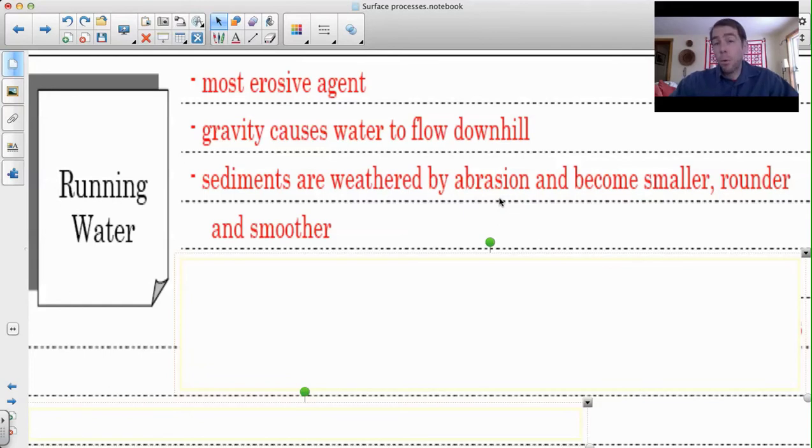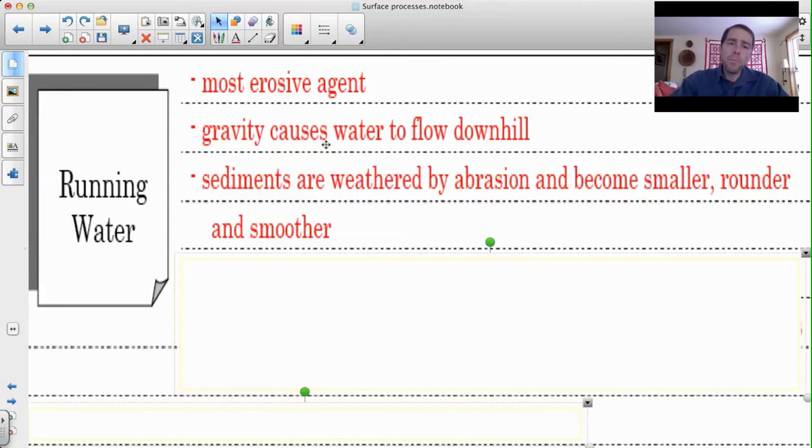Gravity is really important to this as well because it causes the water to flow downhill. It gives it the energy. And the more gravity change that you have, the stronger the force of gravity, the faster that water is going to be moving and the more erosion you're going to have. So if you have a big change, a big drop in elevation, the water is going to be moving faster where it's steeper and not as fast where it's more gradual. That makes sense, right? And so if the water is moving faster, it can pick up and carry more stuff.